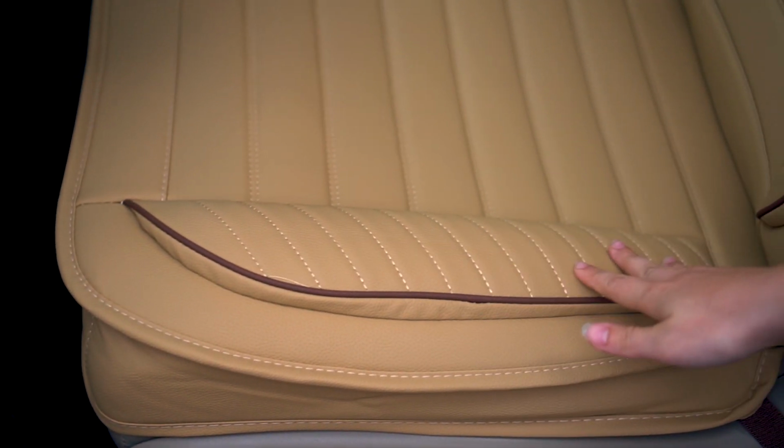Moving to the next pro, these are extremely cushioned. I know I mentioned this before, but it has to be its own pro on its own. There is a much bigger level of cushioning to these seats than other seat covers. These are actually seat covers and cushions. They actually cushion the ride. It's more comfortable than it would be with just your seat. This makes it incredibly enjoyable to sit in these seats.